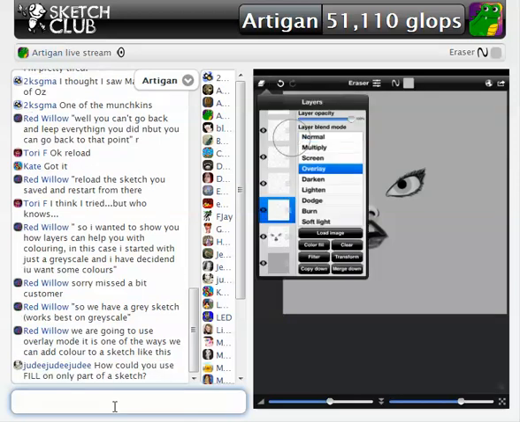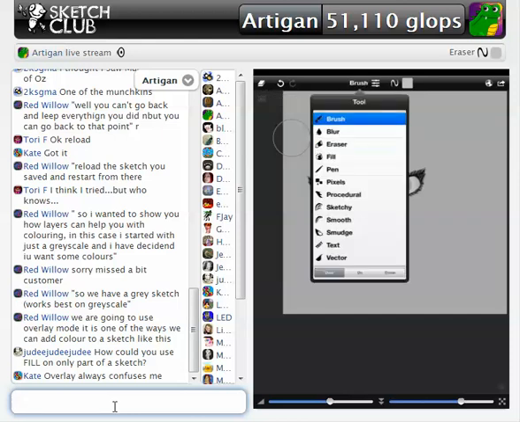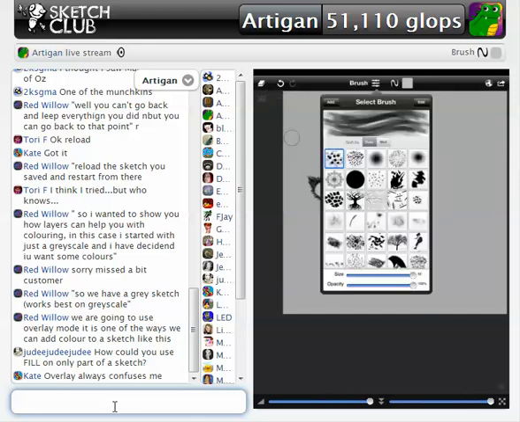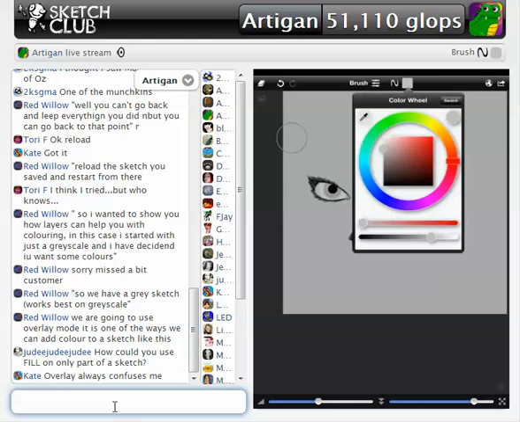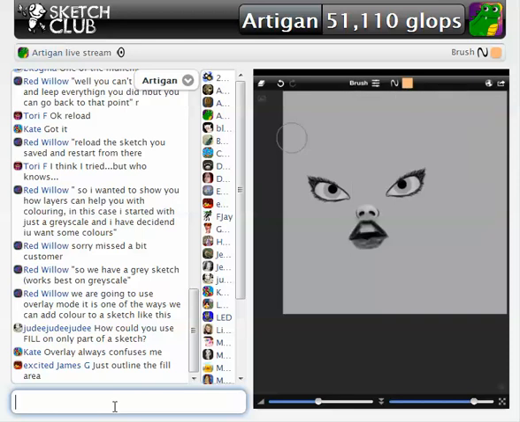Now the cool thing about overlay mode is that it overlays, but it doesn't cover up what's underneath. So if I put color on an overlay layer, it will lay right on top of whatever's underneath without actually changing the values very much. It does change the values a little bit.